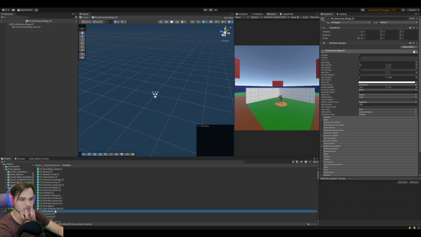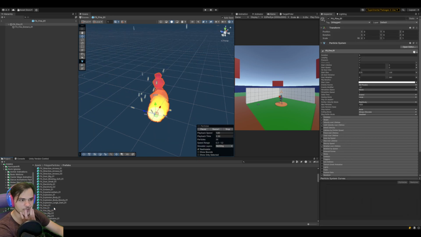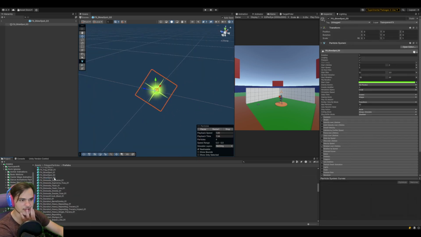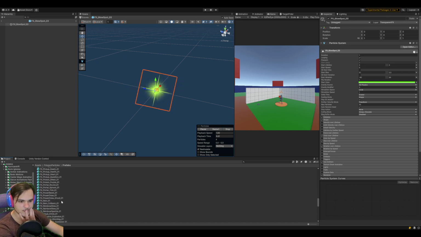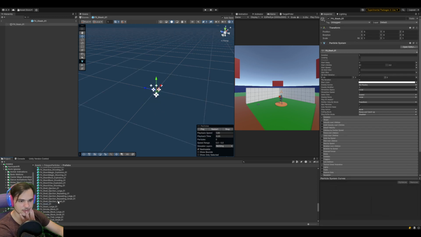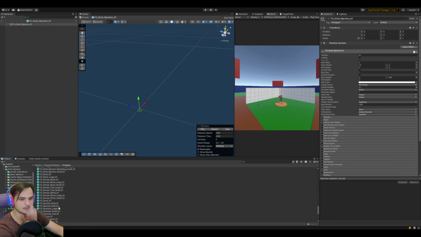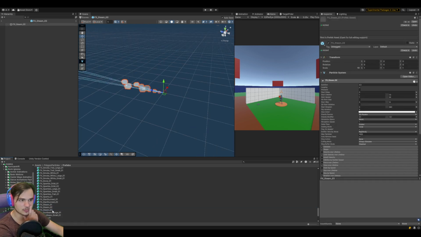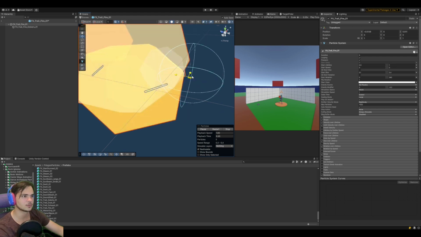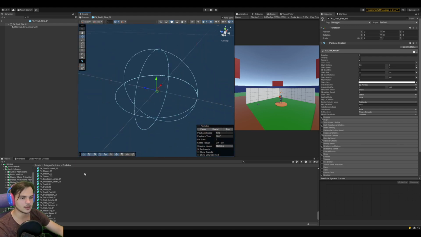Yes. No. Fire. No. I want... Oh. Low spot. Smoke. Flash? No. No ejection. No. Beam. That can actually be pretty cool, I think. Add it to the ball itself, if it's like going fast.